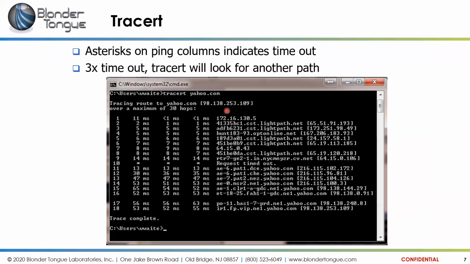Here I tried doing a trace route to yahoo.com, and we see here at the 10th device we have some asterisks. It didn't ping correctly. The request timed out. So the trace route rerouted and looked for another path to get into Yahoo.